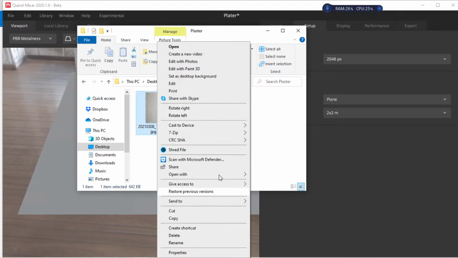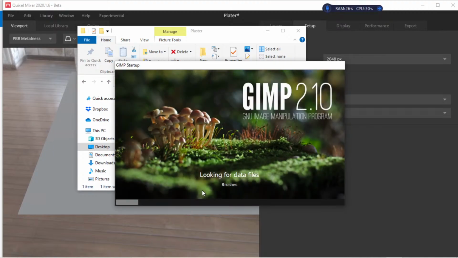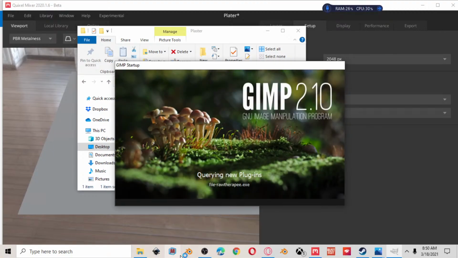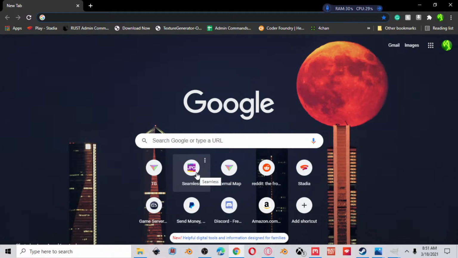And I'm going to use the almighty GIMP. Where are you, GIMP? Open with. While that's loading up, I use Seamless Jpeg.